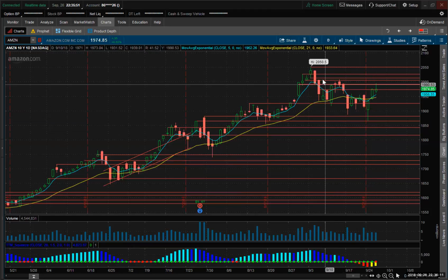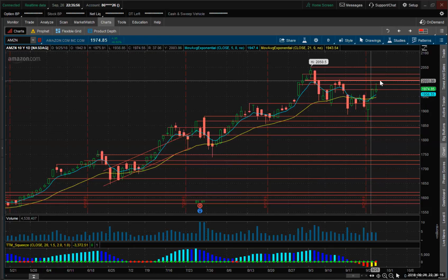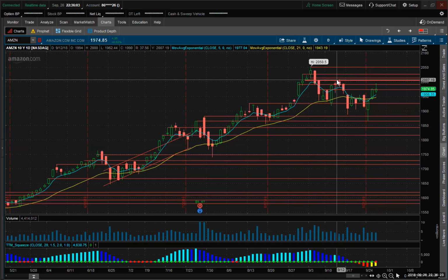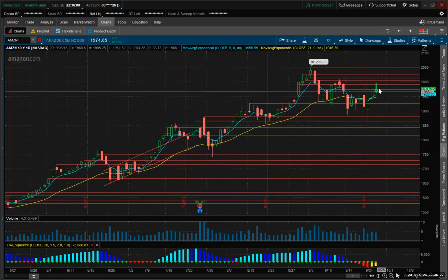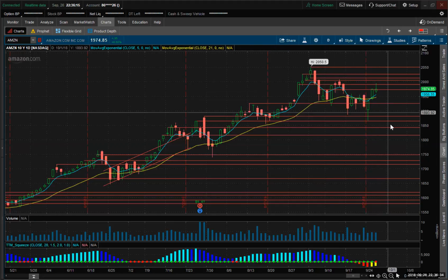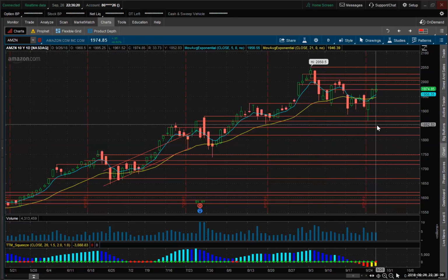And if you look at the bigger picture of these last 2 to 3 weeks, this is a really nice rest. It's made some lower highs, made some lower lows, made some lower highs. Getting to the point where we're almost at a relative high. And then you have to wonder, okay, if it's going to go up a little bit more, could this be like a reverse triangle where it's getting a little bit bigger, and those get easier to trade on the inside. But at some point it'll break out of that triangle, whether it goes down more or breaks out and just continues to go up and go parabolic.